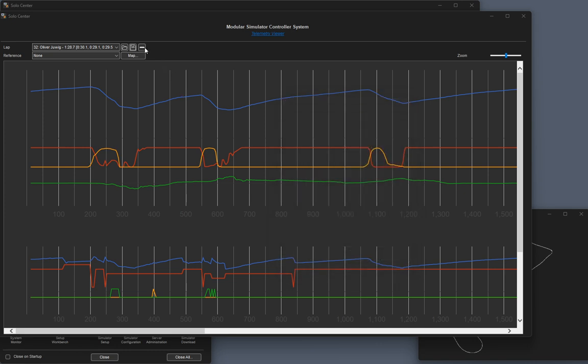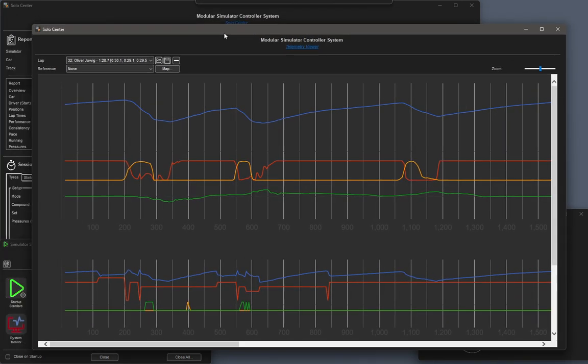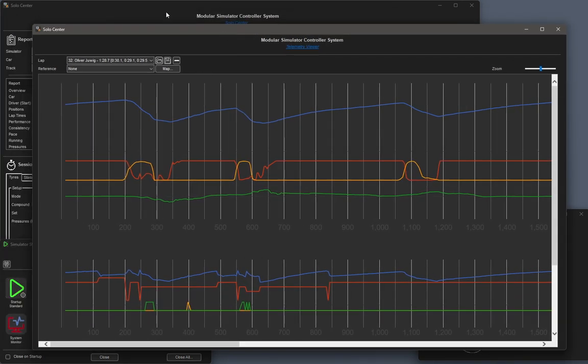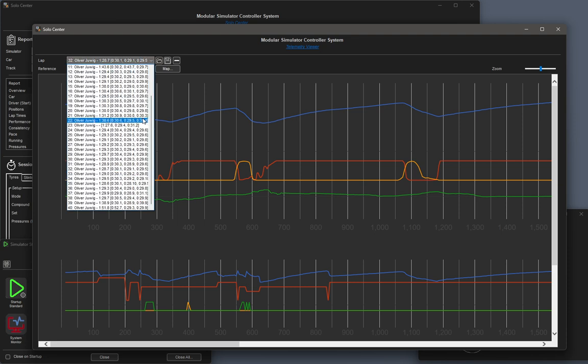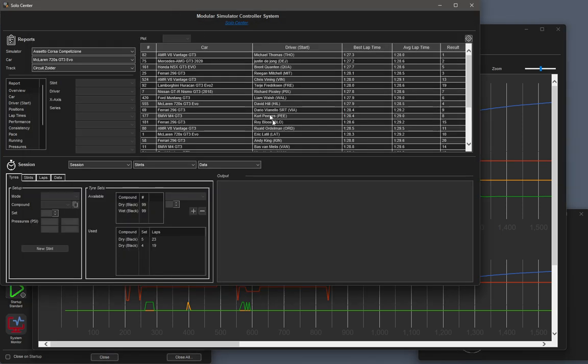And of course, you can remove invalid labs, bad labs, and so on, and they will be removed from the set of recorded labs.